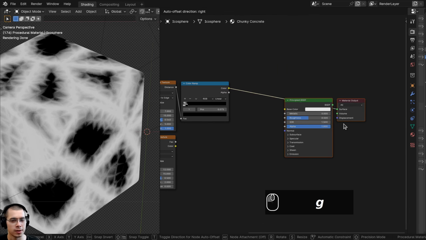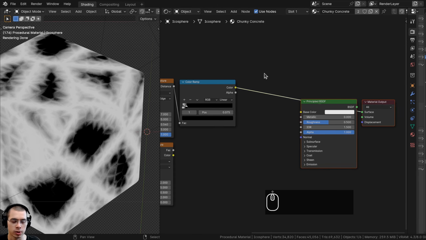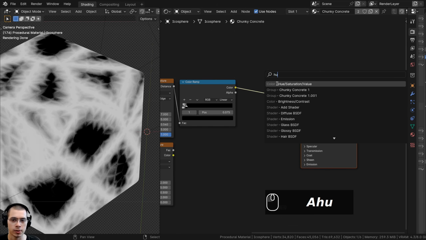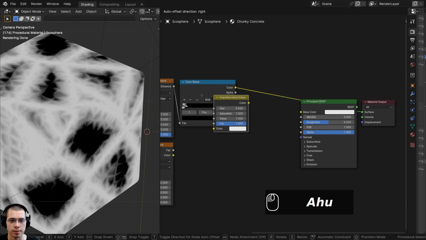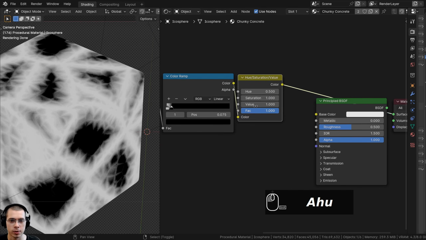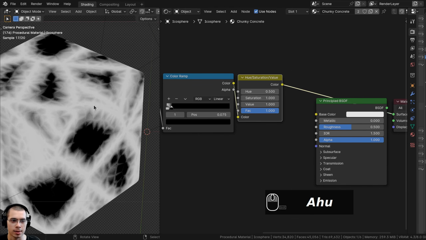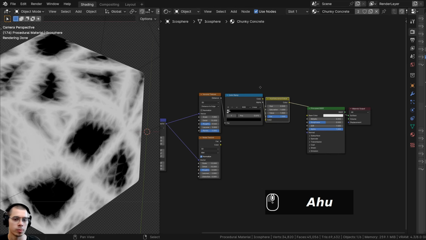Now later on in the tutorial, when we create the custom node group, I want to be able to control the height of those chunks. So I'll go to the Add menu, and I'll search for a hue saturation value, and we'll put this after the color ramp. Now, the hue saturation value has the value, and the value is going to make it lighter and darker. And so when we actually control this in the custom node group, that's going to change the height because it's controlling the colors. So we'll be using that later.